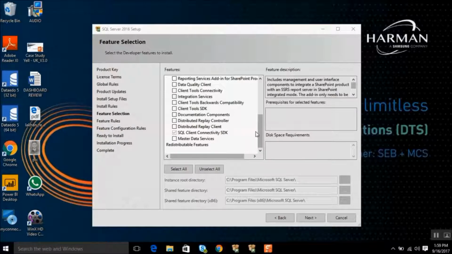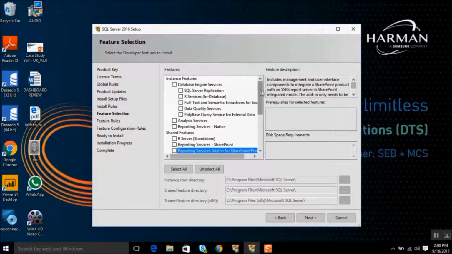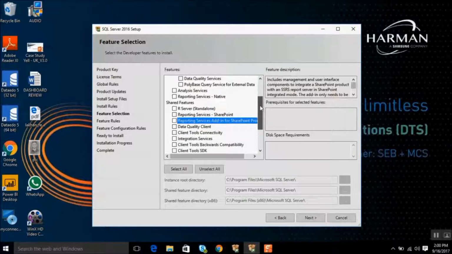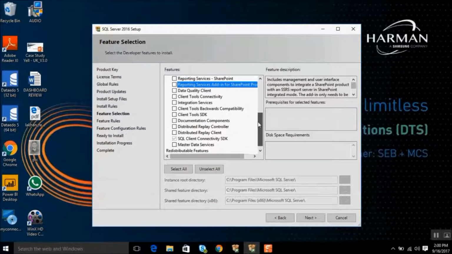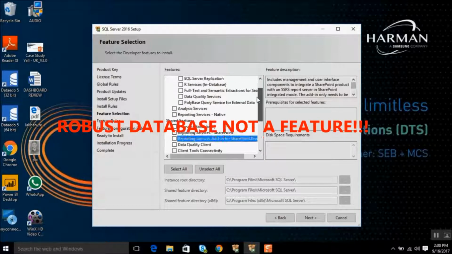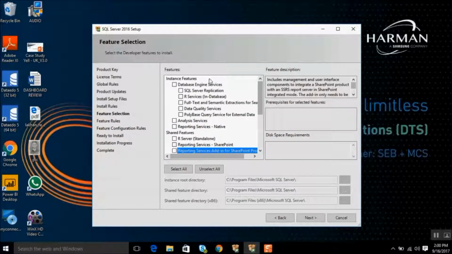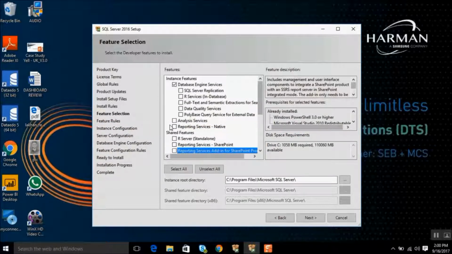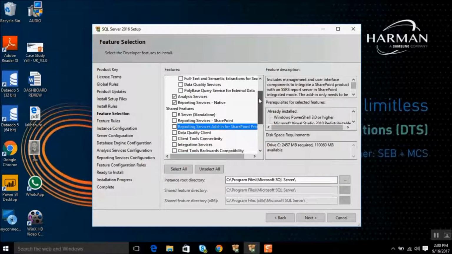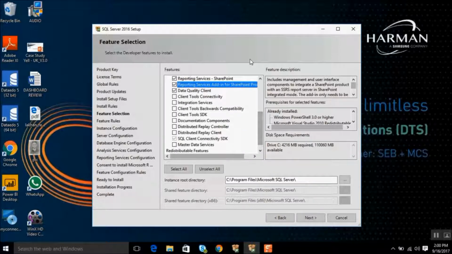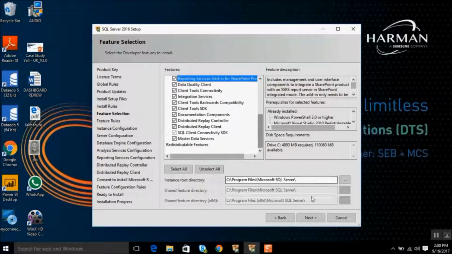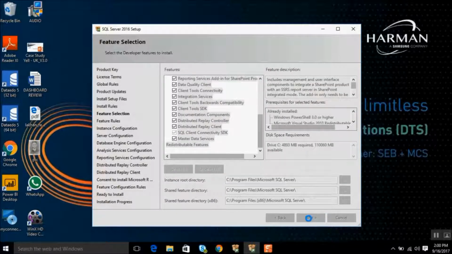Then you will reach this step, which gives you the option of selecting all the SQL Server features that you want to install. As SQL 2016 is very robust, you will be getting a lot of options. But don't be intimidated by these. Just click on select all. We want to install all the available features, so that when we want to research or learn any of the features, we can do so. We don't have to reinstall anything, we can take the help of only a single installation. And then you need to click on next.